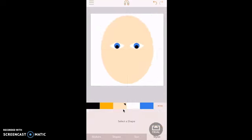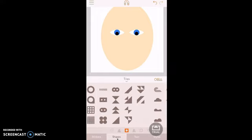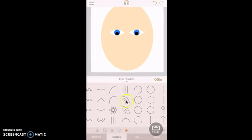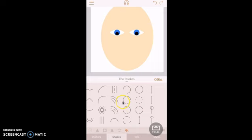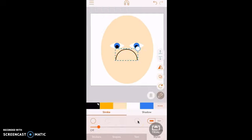I'm going to move on to the shapes tools again so I can work on my nose and my mouth and my ears. So let's just keep the nose, mouth, and ears pretty simple. I'm going to scroll to the right so I can get to these tools that look like very skinny lines. You can see it says the strokes on top. So down here, there's a curvy line, and I'm going to use this curvy line for my nose. So what I'm going to do is change this to black, and then I'm going to flip it upside down and make it a little bit smaller and use this for the curve of my nose. I'm going to place this right below my eyes in this space down below here.